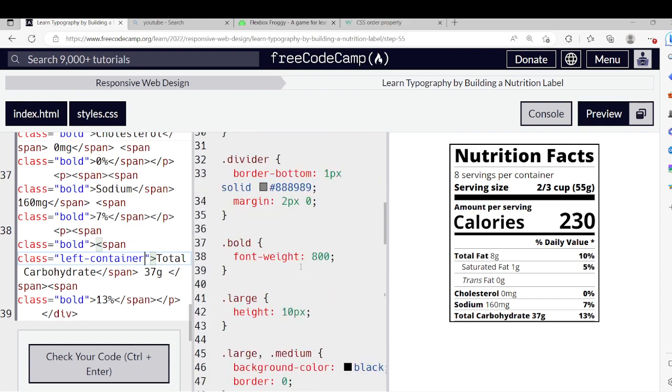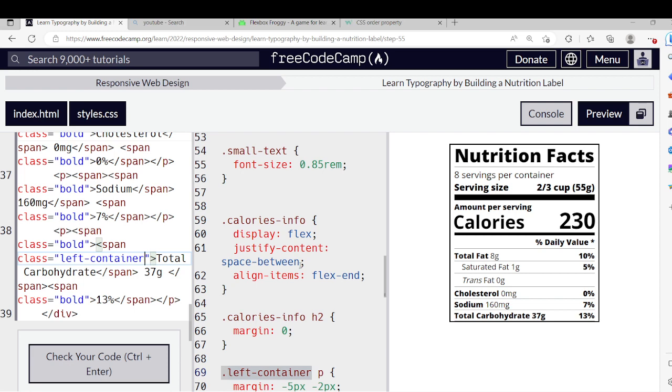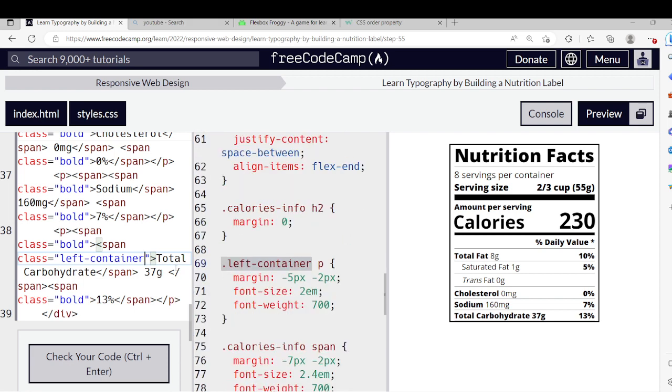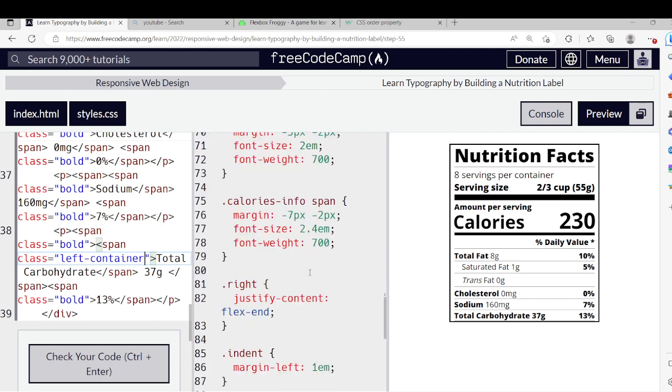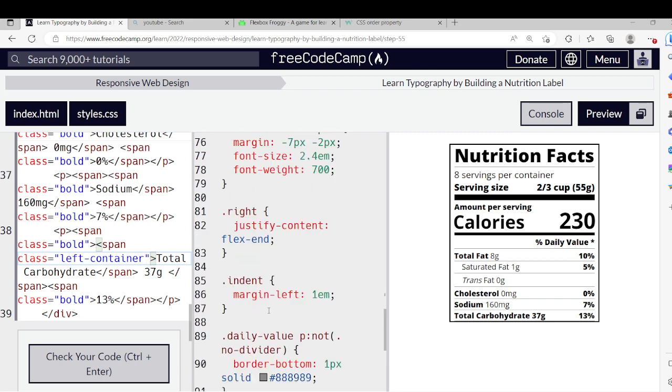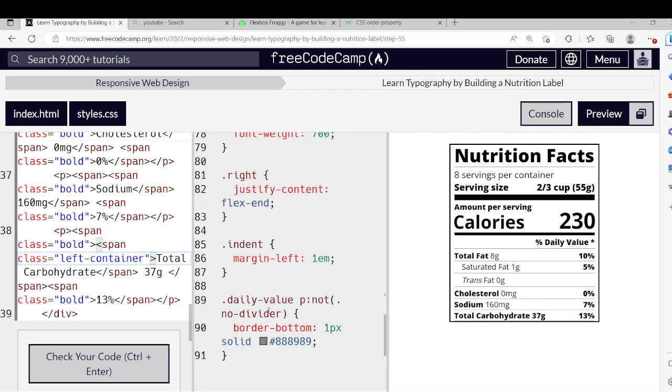I feel like I would need to make another class like this, where it would be justify content flex start, right? Is there anything that says flex start?